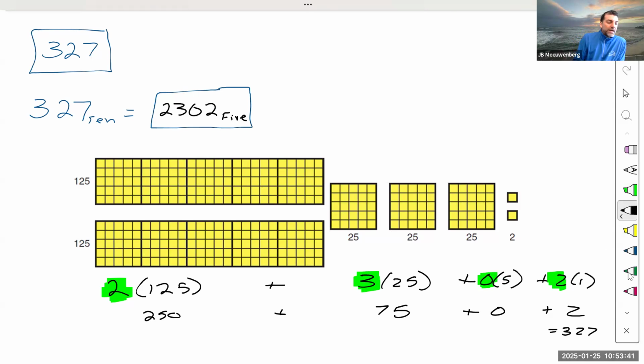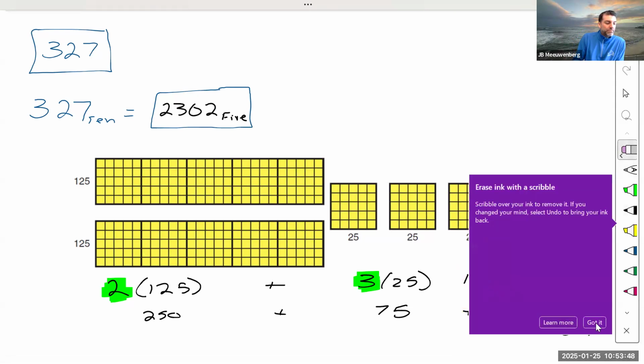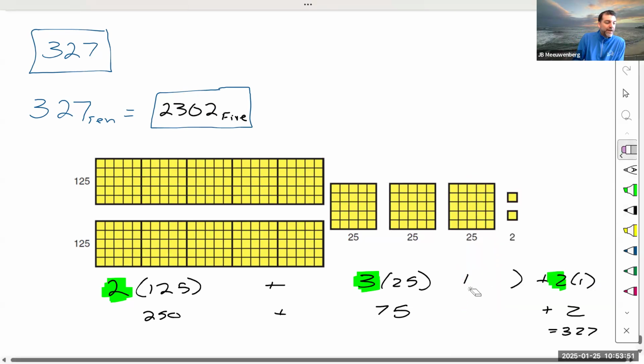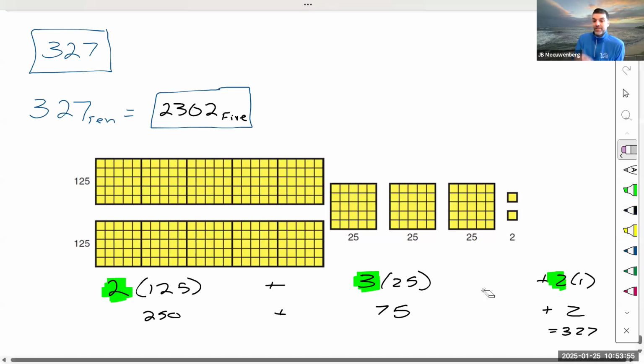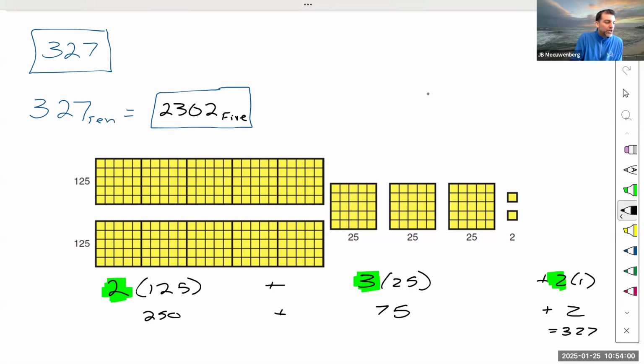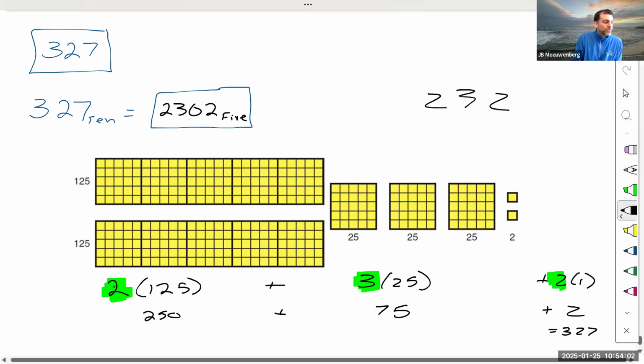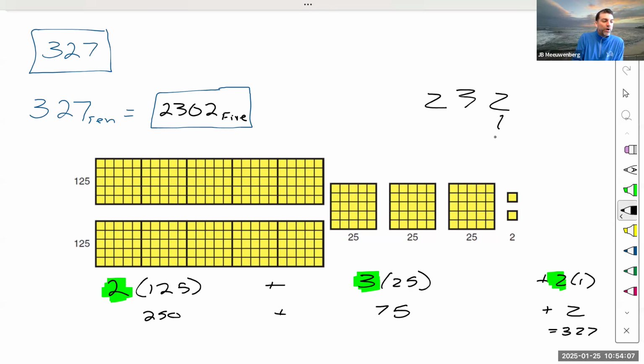Now, why was I emphasizing this so much? If we hadn't written it and we had just done this, you could accidentally forget that there's a base 5 column and just write 2, 3, 2, 2, 3, and 2. Well, what's wrong with that? This is the ones. If we write it like this, this is the 5s and this is the 25s, right? But that's not what we actually were trying to represent.